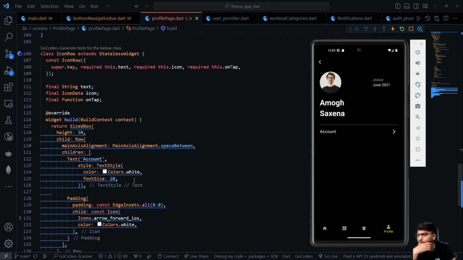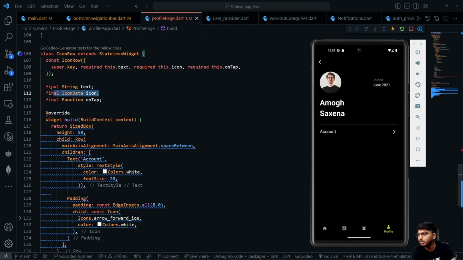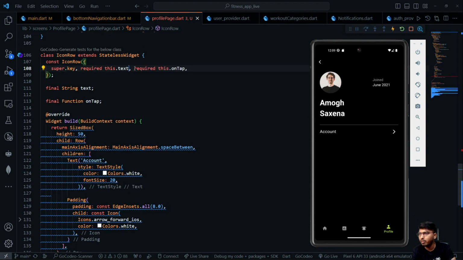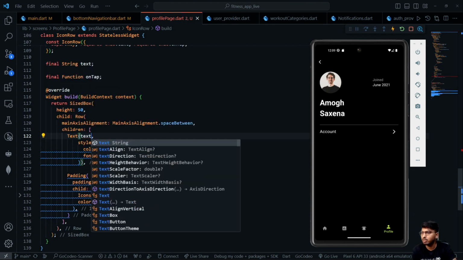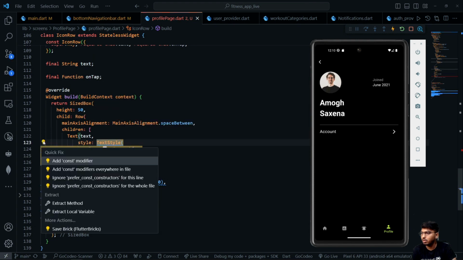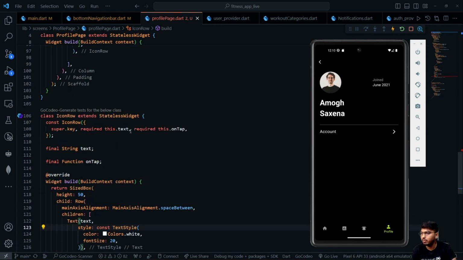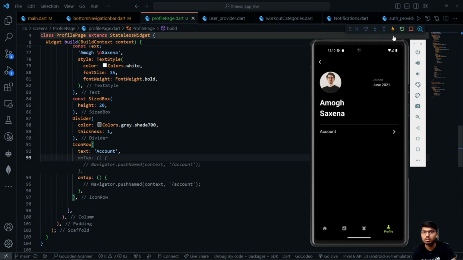Icon data is not necessary, so let's remove icon data. We just need onTap and this, and here I'm going to add text. The rest, most of the things are going to be the same. So move this.